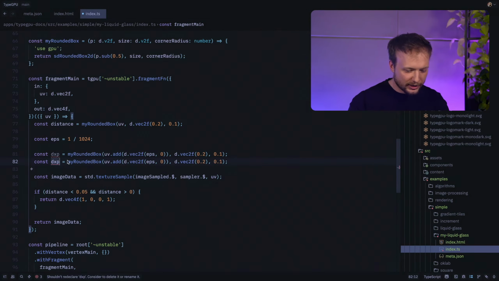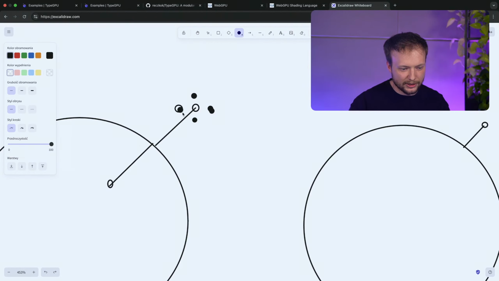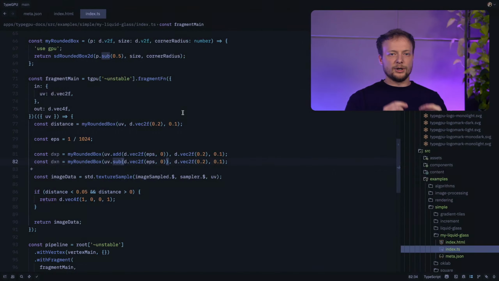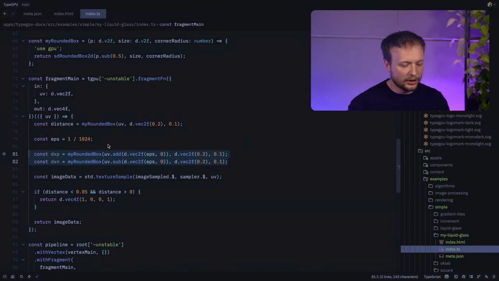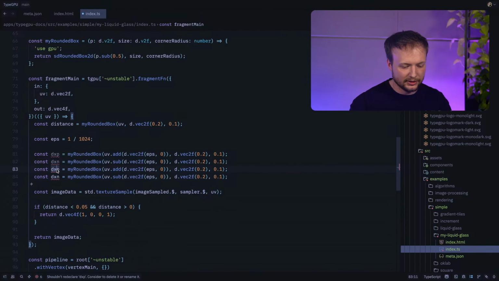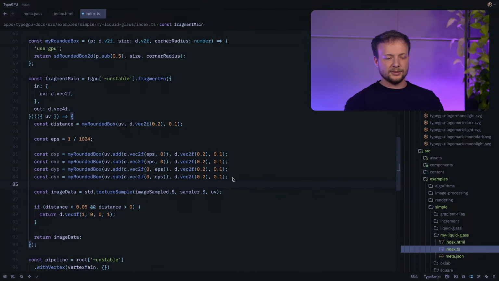To do negative, we'll just do subtraction. So we just landed on the other side, right here. Okay, so we have one of our vectors. So the change is how our distance changes in the x-axis. Now we're going to do exactly the same thing, but in the y-axis. So instead of adding epsilon here, we just zero it out and add and subtract epsilon in this direction. So basically what we have now are 4 samples.